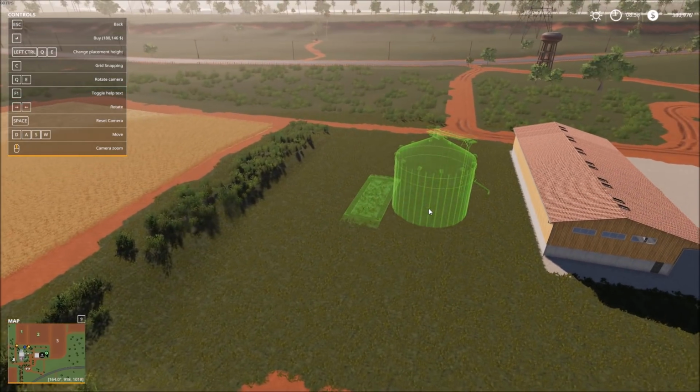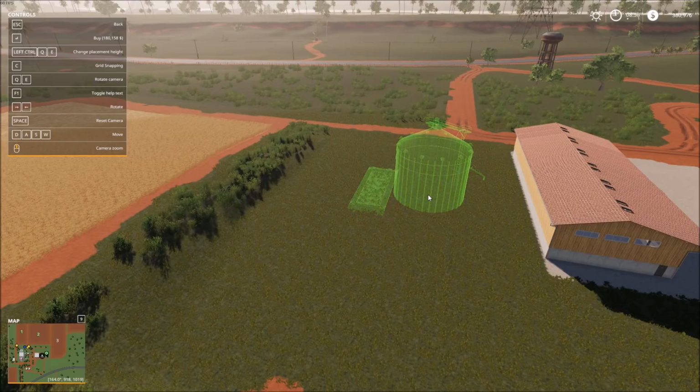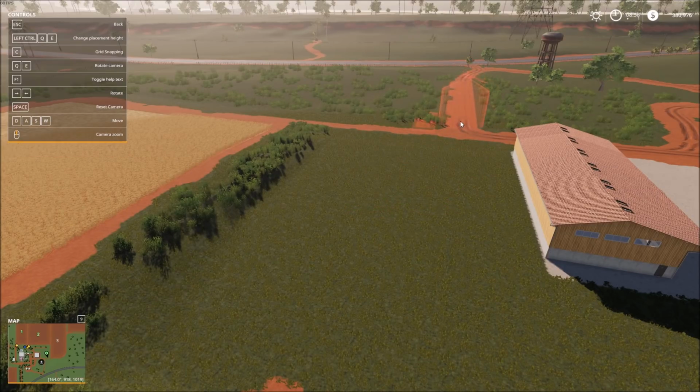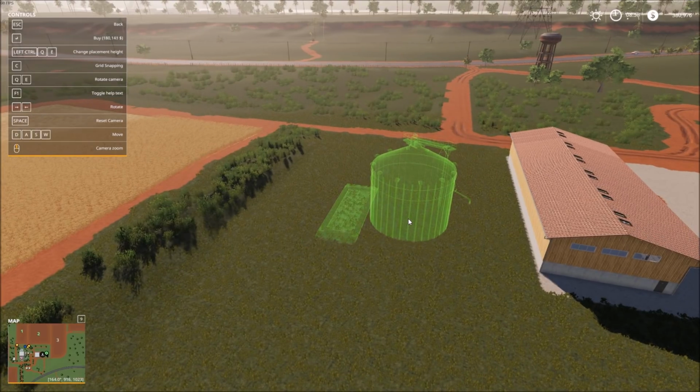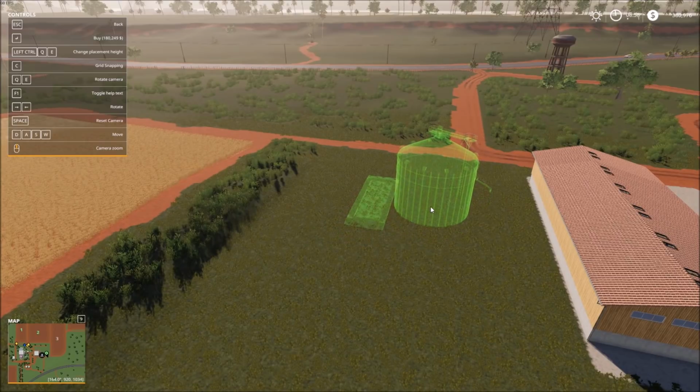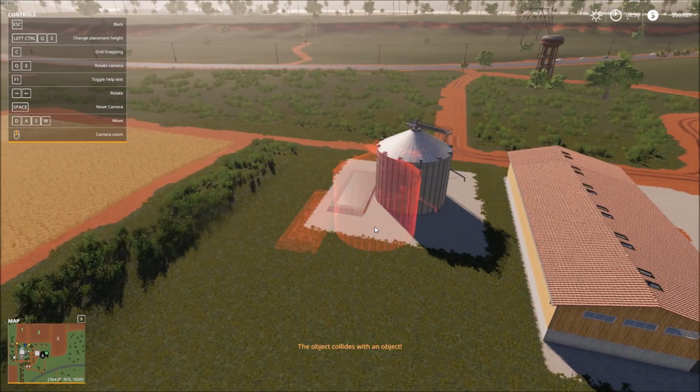All right, let's turn our camera around. And there's no way I'm going to get this perfectly straight, so we're not going to worry too much about that. And we're going to try to line our guys up with this roadway right here as much as I can. So let's go ahead and place it about right in here. All right, I like that.